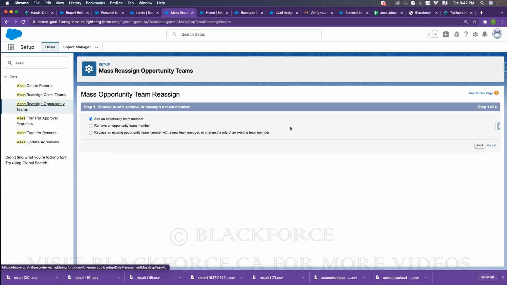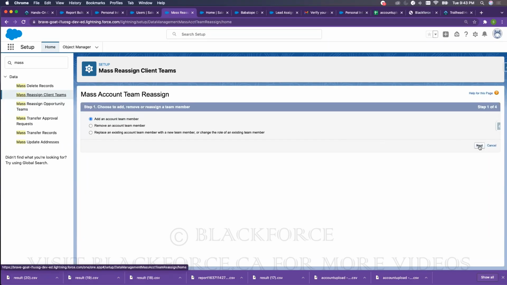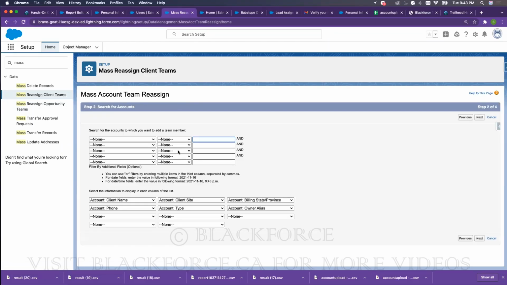If you don't go through this, you wouldn't know what conditions you can select when you are doing mass reassignment. So please try to go through this in your spare time so you can see what conditions. I don't know why this is not going. Let me refresh. Okay, now it's going. So you select a criteria for mass reassignment, then you do the mass reassignment.